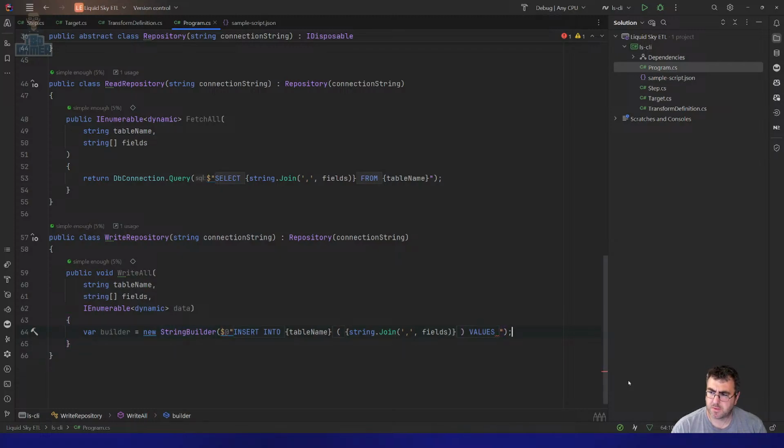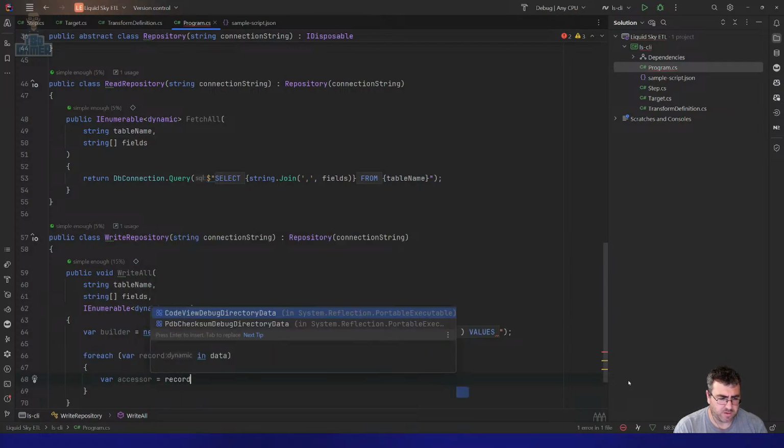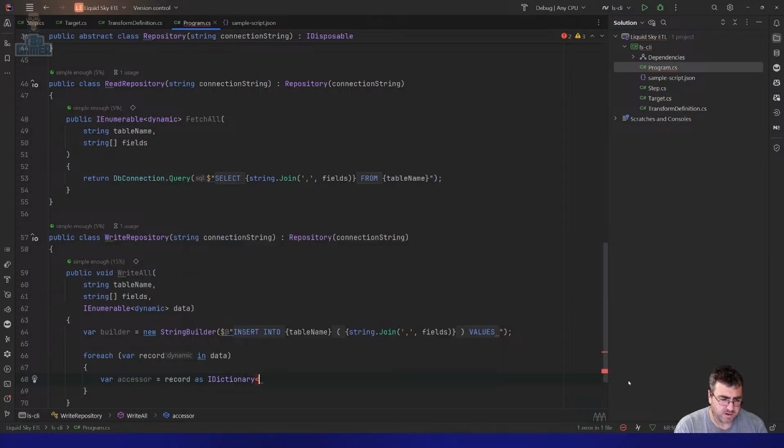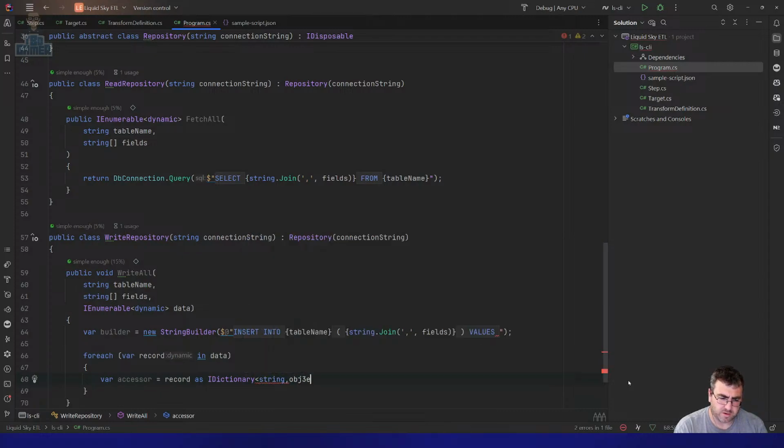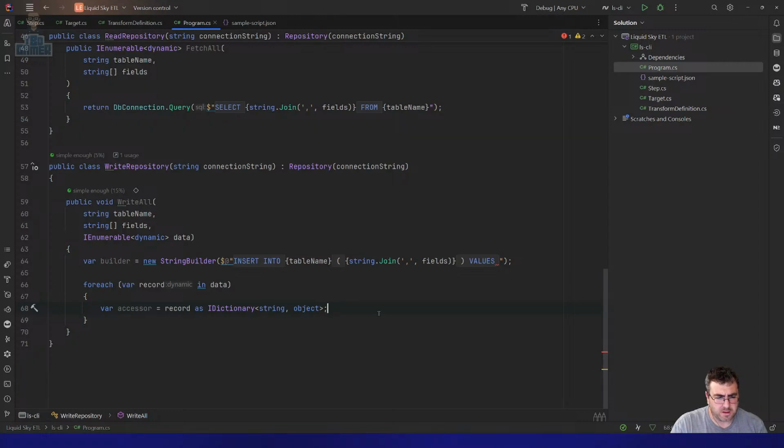Okay. And then what we do is, for each var record in data, var accessor equals record as IDictionary of string, object.